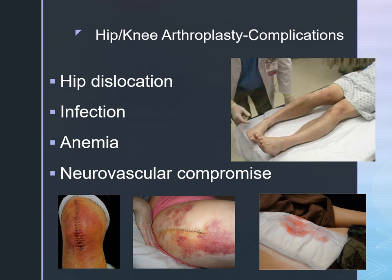And you're going to be monitoring the site for all of those signs and symptoms of infection. Is it red? Is it swollen or edematous? Is there a purulent drainage? Does our patient have a fever? And is it tender to touch? As you can see right here, this is evidence of infection. This isn't just healing pink red. This is definitely a problem right there.